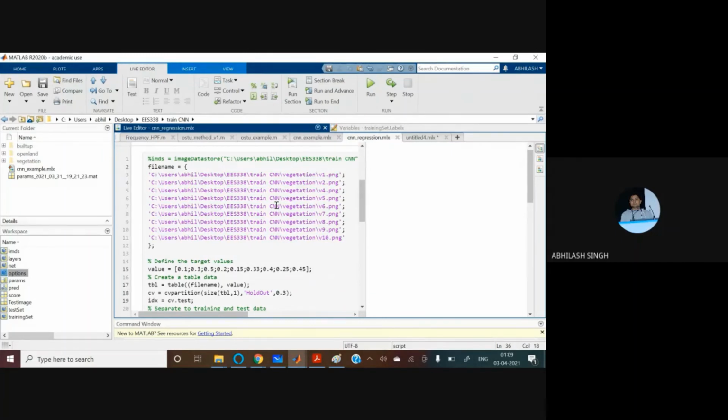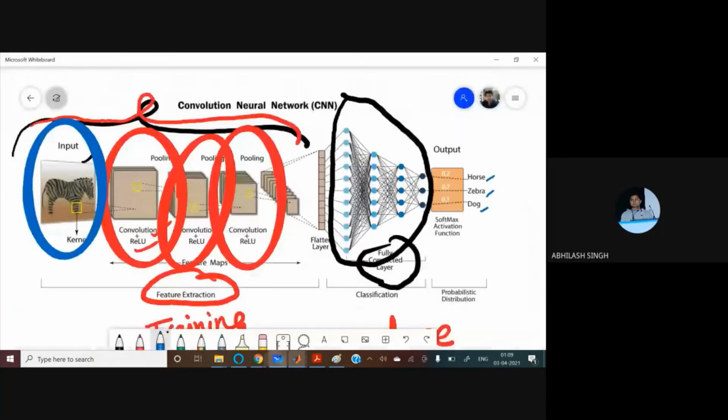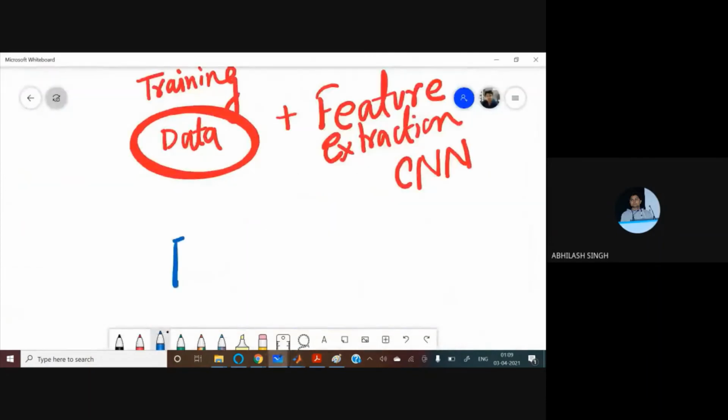So in a regression problem, suppose I have given you a task where you have an NDVI image, and the average value of NDVI over all the pixels is, suppose, 0.4.